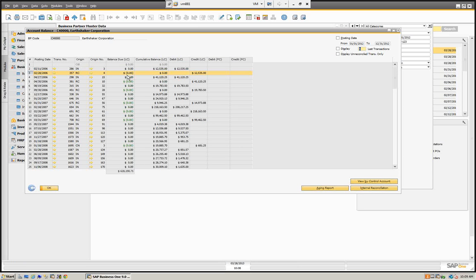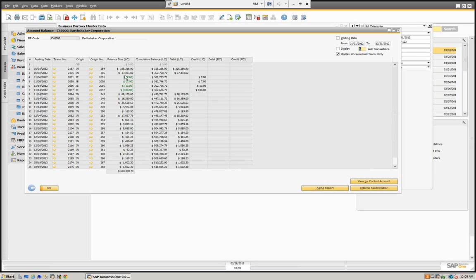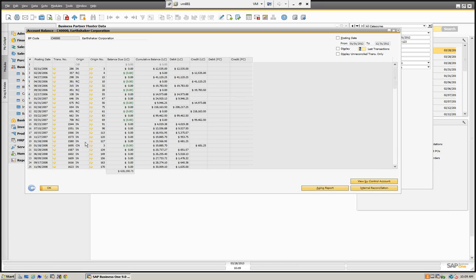Okay, if I go here and I say display unreconciled transactions only, since that's a system reconciliation similar to an internal reconciliation, you will see that all these balance dues with zero, all here, are going to go away. So if I click this, you can see now you don't have that. So this is the actual aging. This is what makes up the 628. This is what is open or not reconciled. So once again, you can see the information here. If I uncheck that, you can see the information here.